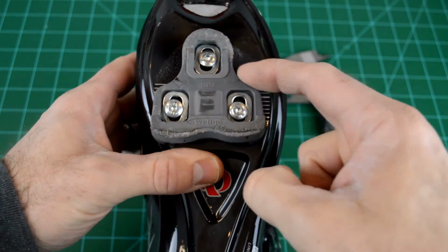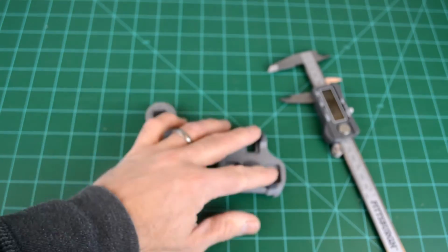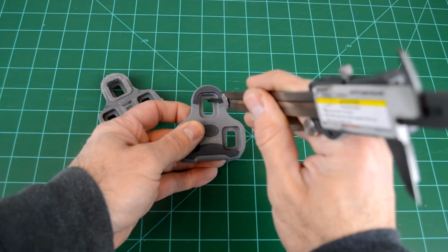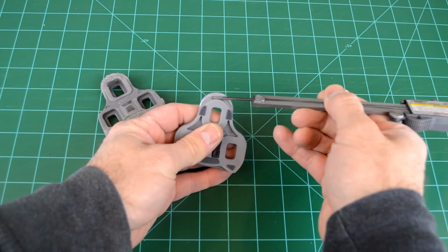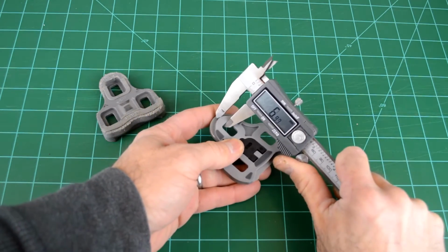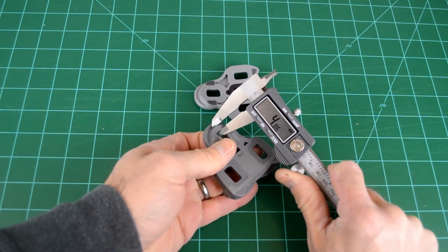Another way you can do that is you can outline the cleat before you put the new one on. Both of these methods would have failed going from one cleat to the other, and here's why. These Look cleats, if we measure from the top of this recess where the fastener hole is, to the top of the engagement, where it actually clips into the pedal, we get about 7 millimeters. On this Wellgo, we only get a little under 5.